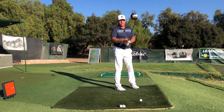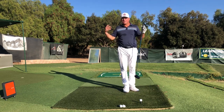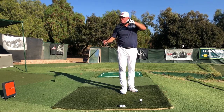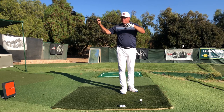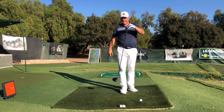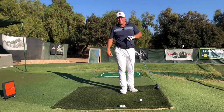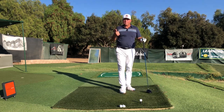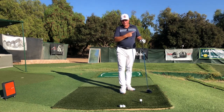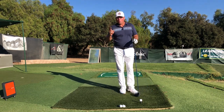And the next thing I'm going to do is establish the rhythm of the swing. The rhythm of the swing is going to be the same as the rhythm of a pendulum. A pendulum is going to swing 1 second in either direction, one and two, and one and two. Now, I think it makes more sense with the timing of the golf swing not to think in 1-2, although you could do that if you prefer, but I prefer a waltz count.